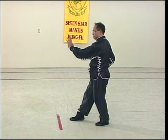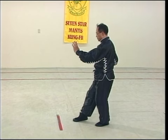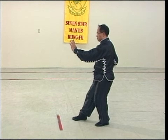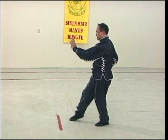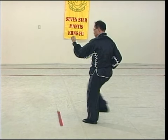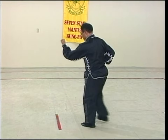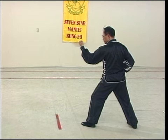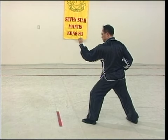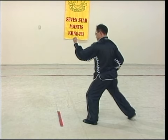Next kick is called Sup Chi Tui, and it's the cross kick. You want to lift up the right knee, or the lead leg knee, and snap out the kick, making contact with the instep of your foot onto your target, which is usually the groin area. When you practice these kicks, you want to alternate right and left. This next kick is called Jatui, meaning leg bumping kick. It's also known as a shin kick, lifting up the right knee, shooting the leg straight out, making contact with the heel and the inside of the foot. Again, we're using the rear leg, not the lead leg, in this kick, and it shoots straight out.